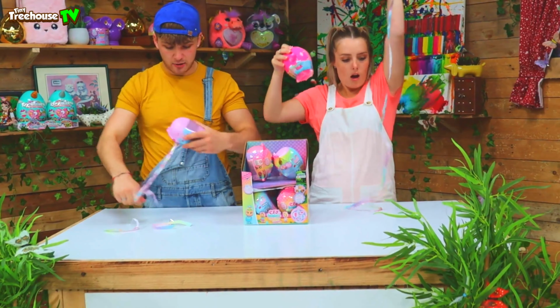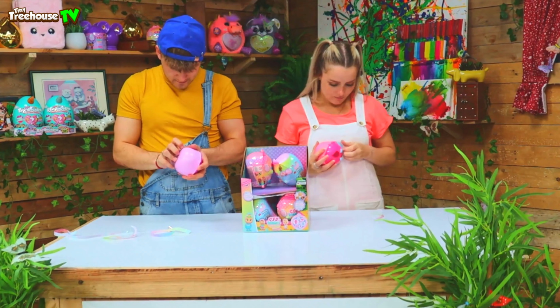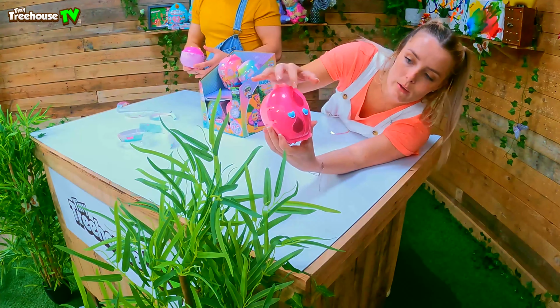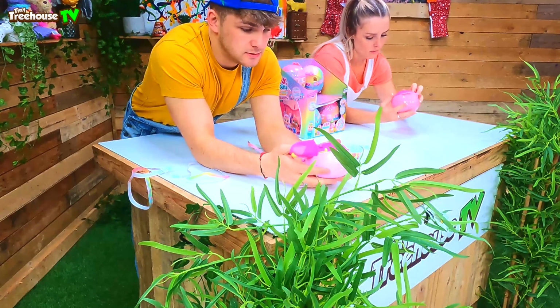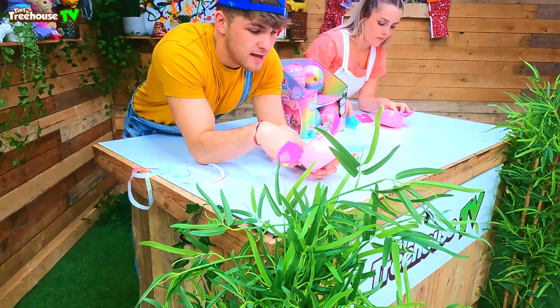Oh, yours is really long. Yours are so cool. It's bigger than me. Right. Oh, I love this. It's got little wardrobe doors on it just here. Look at those. Cute little handles. Let's see if we can open them up. There's one, pop that open. Oh, let's see what's inside.